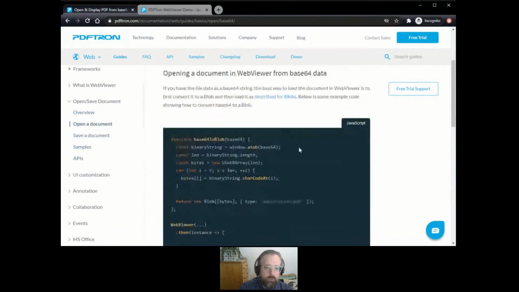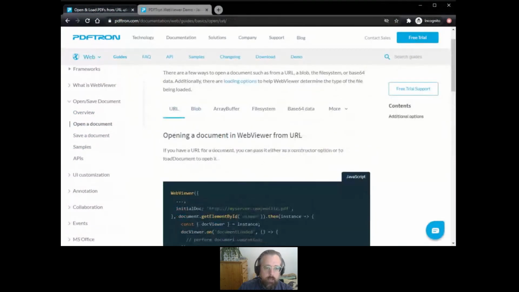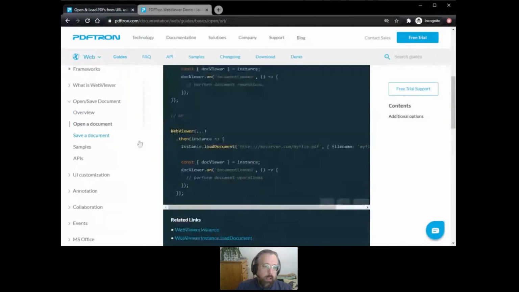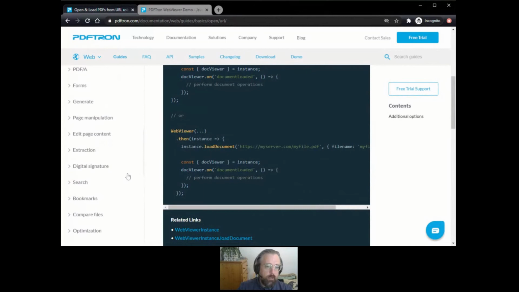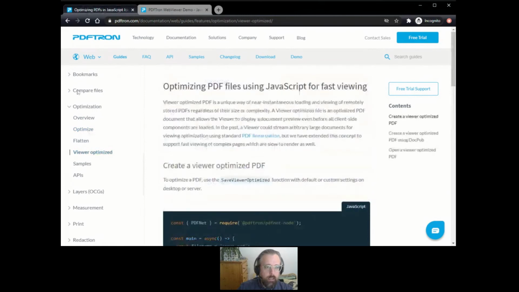We generally recommend opening up from a URL in order to see the benefits of linearization. We talk as well about how to optimize the file for fast viewing inside of the browser here in our optimization section of our documentation.